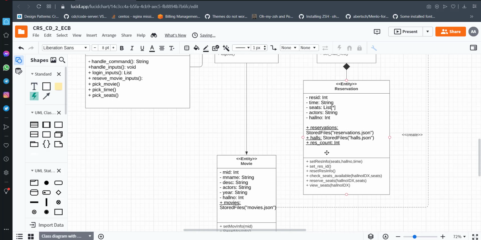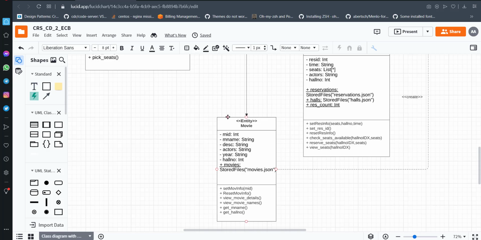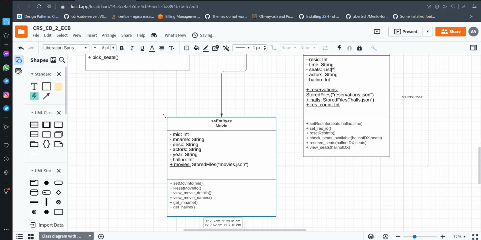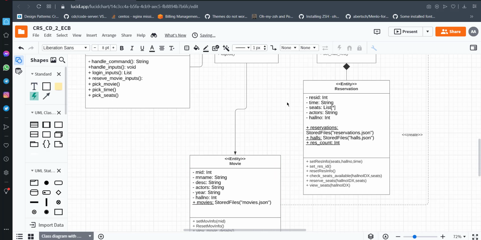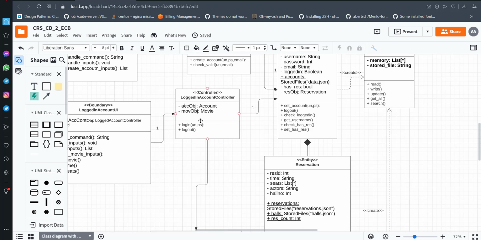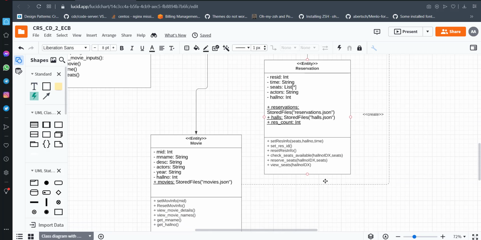All right, so that is the class diagram so far. Right, now we would want to have in the logged in account controller the method that actually does the reservation, right?